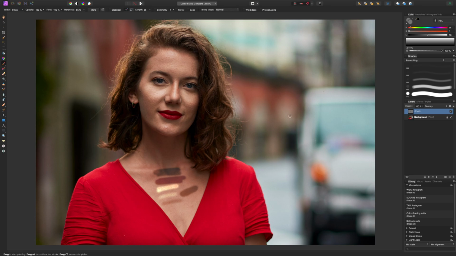I've got to actually undo all this now because we painted on the actual layer. So what I'm going to do is show you what is kind of the preferred method across the board for most retouchers and professional photographers, which is just using curves to do your dodging and burning. So what I want to do first is show you how I set that up.